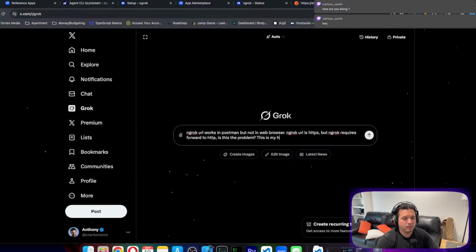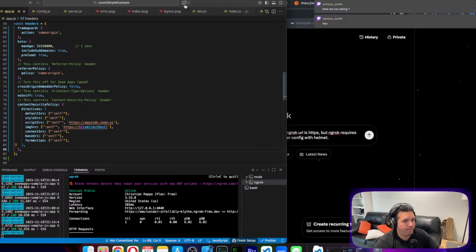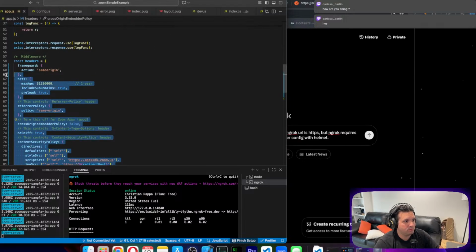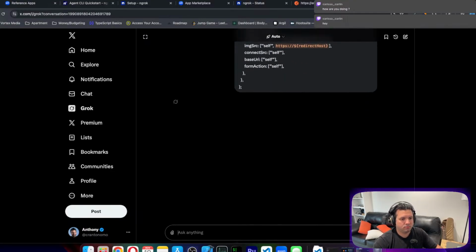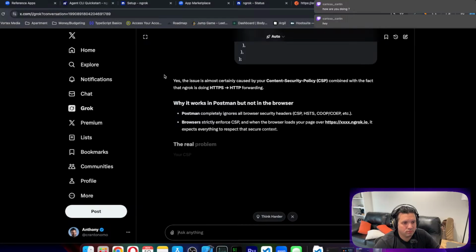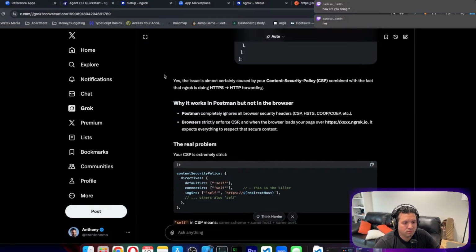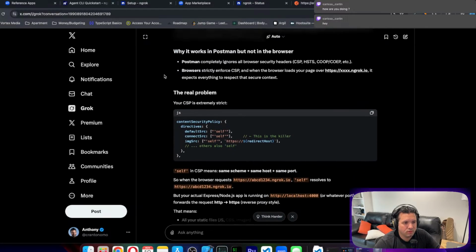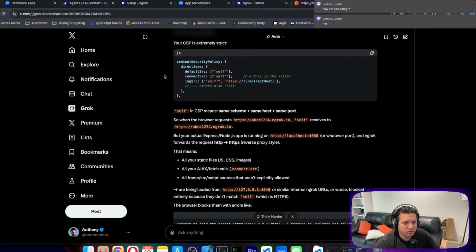This is my header config with helmet. CSP is extremely strict. Same port.